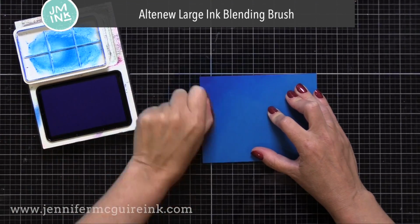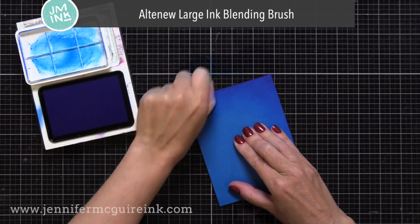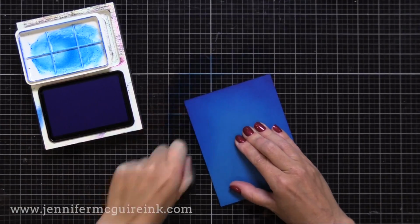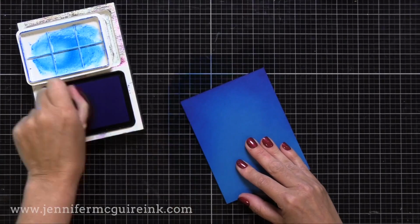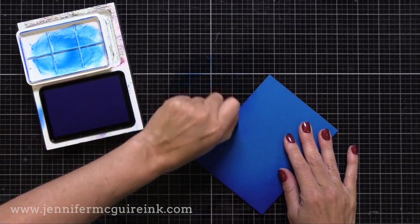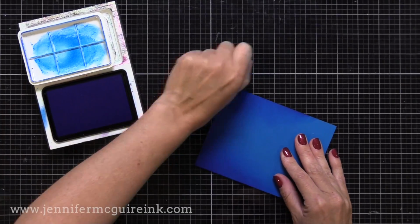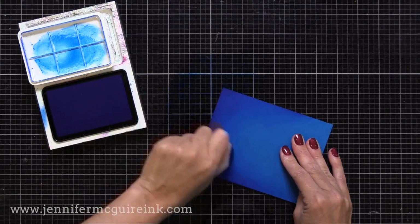Now I'm doing this left-handed because I can't do ink blending with my right shoulder. So you'll see I'm kind of struggling my way through it. I'm not very good at blending with my left hand, but it really doesn't matter. This goes to show you your blending doesn't need to look perfect. It will kind of dry on its own and it'll work out just fine, especially because I'm going to do some stamping on top of this. So I just put a little bit of darker color around the edges of the top portion of this card.